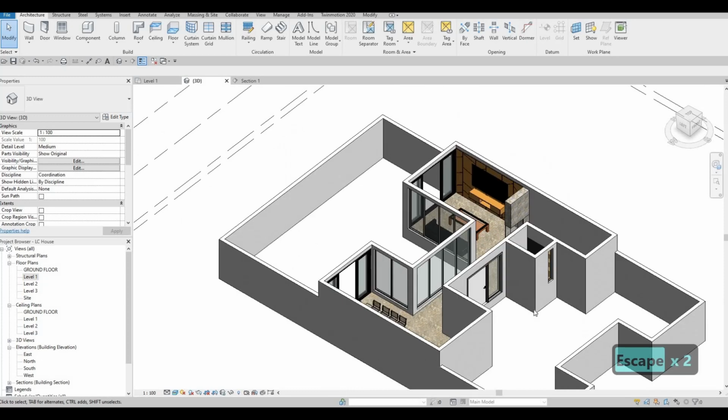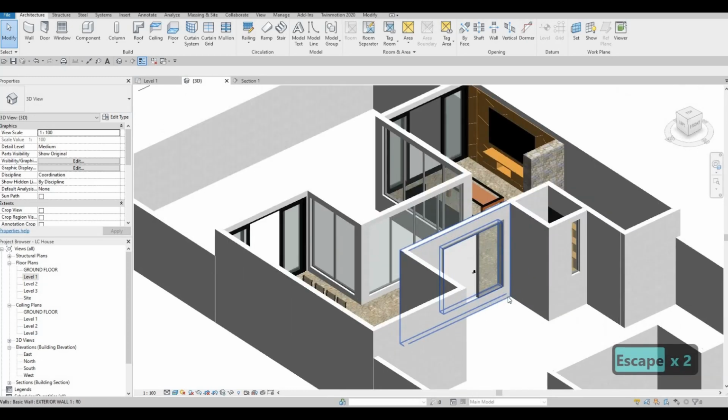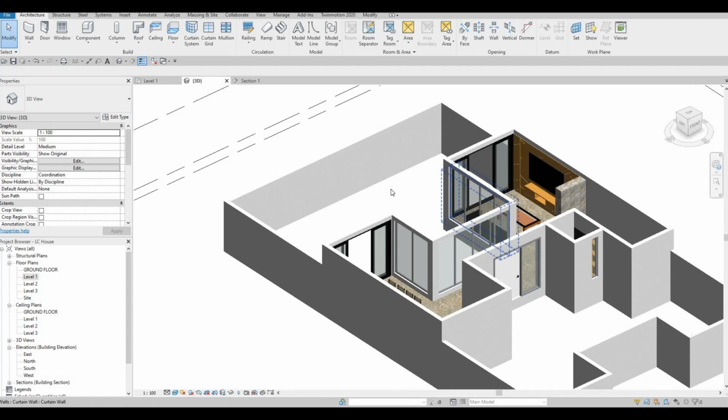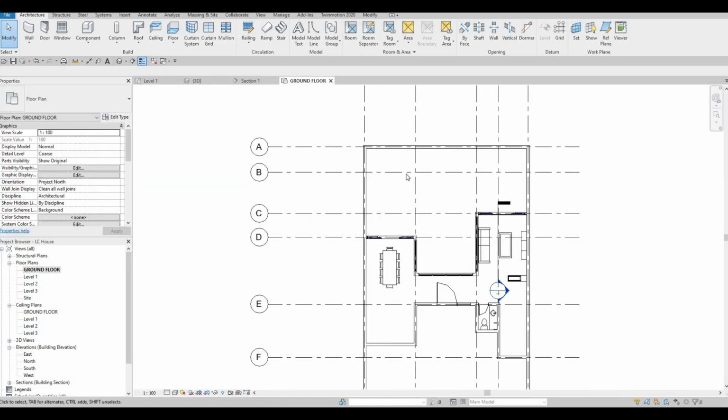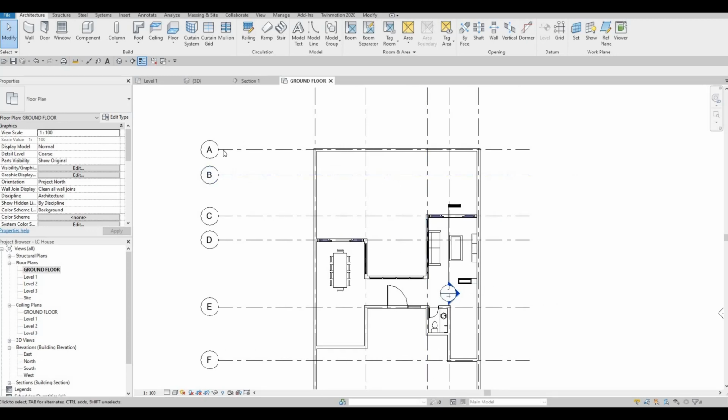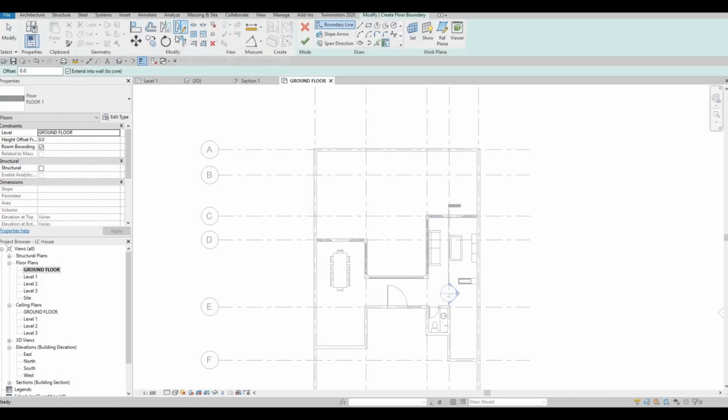And then what I'm gonna do is probably add the floor right here. So here I'm going to go to ground floor. We all know that I'm going to add in a pool. So let's add in the floor first. So click on floor. I want some of the floors to be grass with stone, and some of them will be a deck.